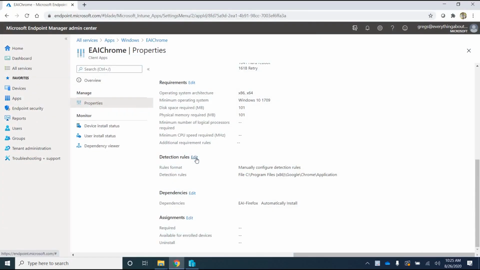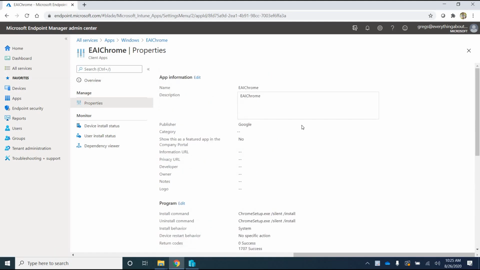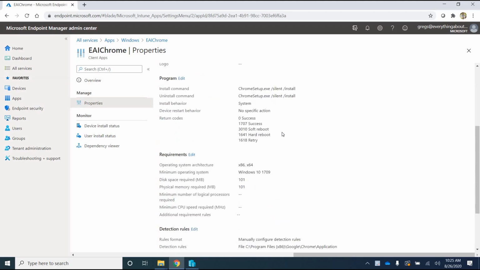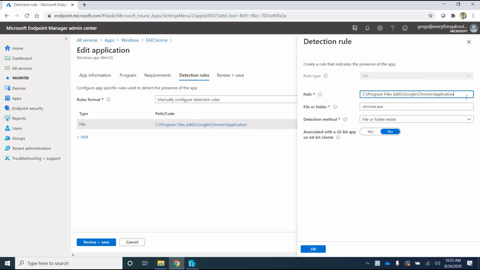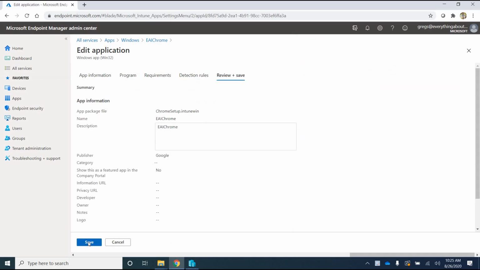Okay, and guys, the last thing that I wanted to show you was a little bit about the detection logic that we are using and collecting the logs remotely. We have already seen this in the presentation, so I'll make it very quick. Let's just say, what happens if we are using an incorrect detection logic. If I'm deploying Chrome, let's say the path that I have put in is C:\temp, which is not going to be the case before Chrome got installed or after Chrome got installed, right? C:\temp is never going to have this file unless I place it manually. This is the only change that I am making.